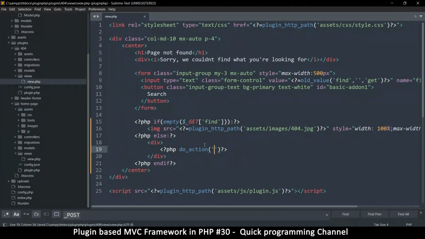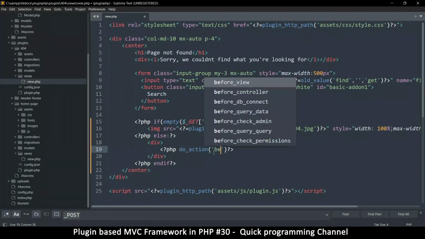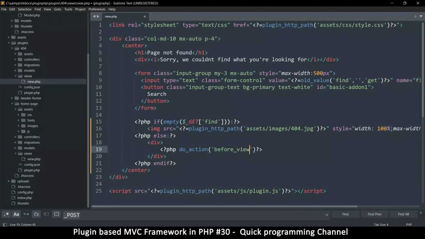Okay, so do action. Now it's always a good idea. The action can be something like what we did there, where we say before view. To avoid problems, because if you have two similar hooks then they're going to run at the same time, you never want any similar hooks, even amongst plugins. So what you need to do here is, let's say, display results. Let's be more elaborate: display search results.